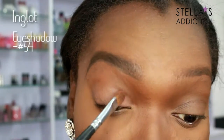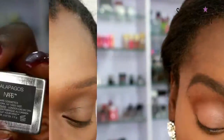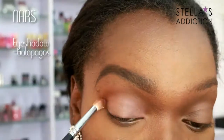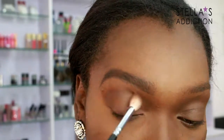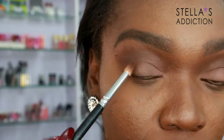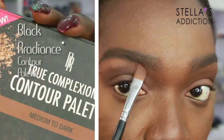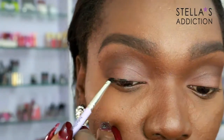The first eyeshadow is a light matte brown with some sparkle in it — this is number 54 from Inglot. Then in my crease I'm applying Galapagos from Nars, blending it into the outer corner. It's also a matte shade with sparkle in it. I definitely noticed different shades of brown blended in for her eyes — they looked matte but still had some sparkle, which is why I chose these shadows. I'm going back and forth until they look blended properly. Then with a fluffy brush and no product I'm just running over the lines to smooth things over. With the shimmer shade in the Black Radiance Contour Palette I'm going to highlight my brow bone and blend that in with everything else.